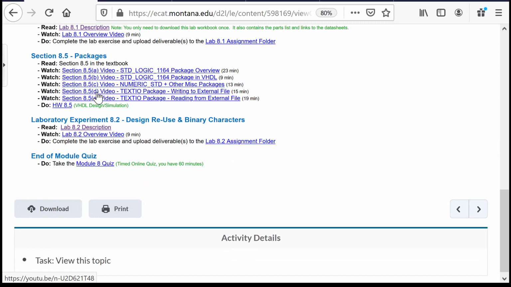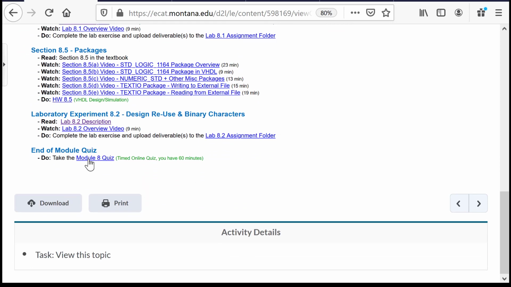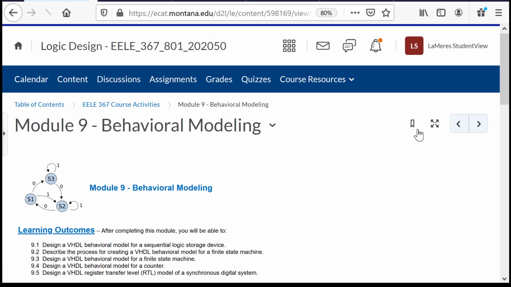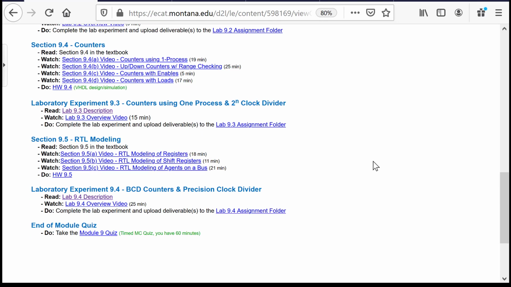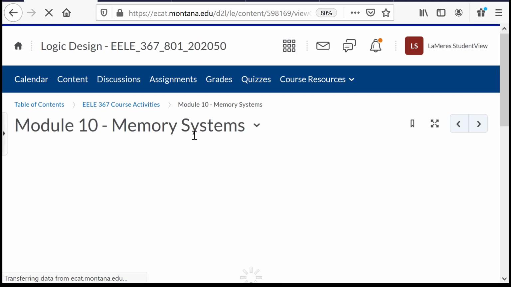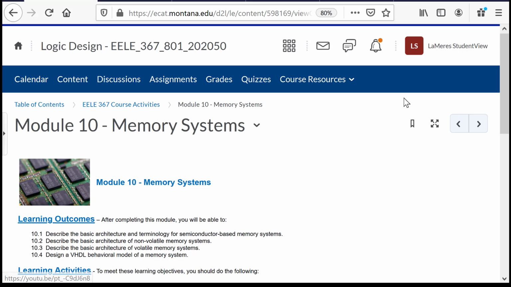At the end of every one, there's a quiz. So remember, you've got to get that quiz. And then you just go through this class, boom, boom, boom. And so there it is, but module 9 looks very similar. Module 10 looks very similar. It's laid out exactly in a sequence of events until you get the points you need. Okay, so that's the logistics of it.